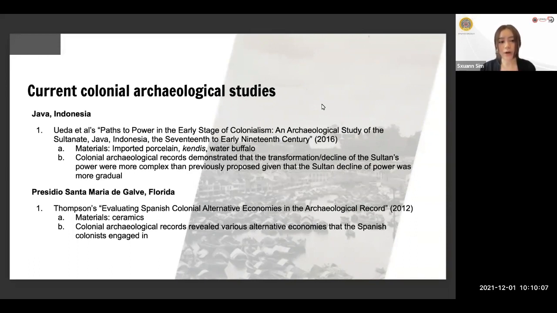And what they share in common, personally, I feel, is that they show that colonial archaeology itself does allow us to better understand the roles that individuals and groups played in negotiating their places during the colonial rule, which is often not written in the written records itself. Please do take a look at the papers themselves to understand the potential of the field.